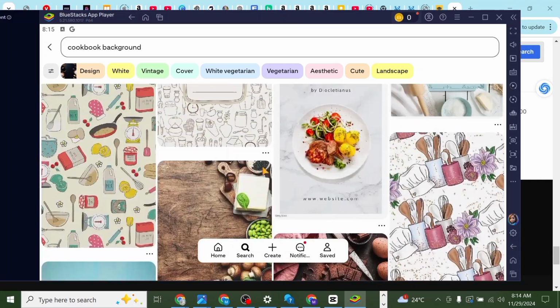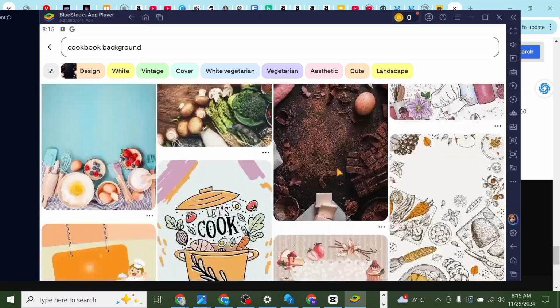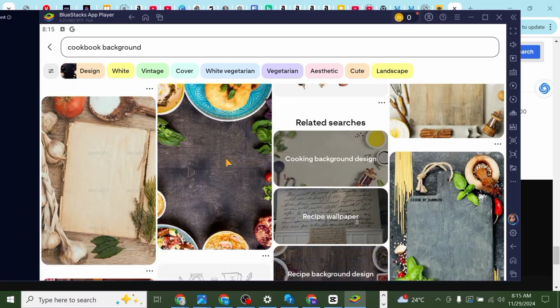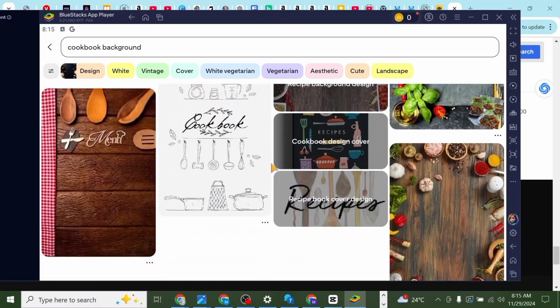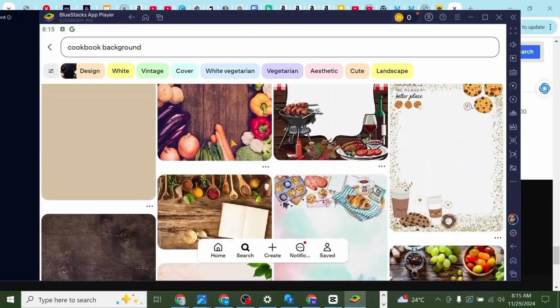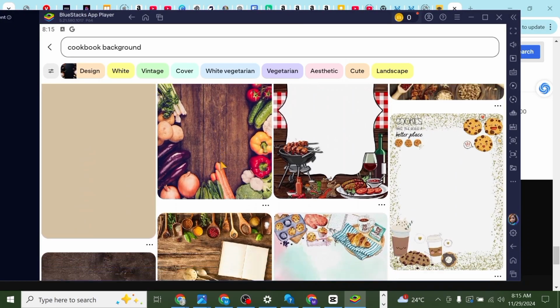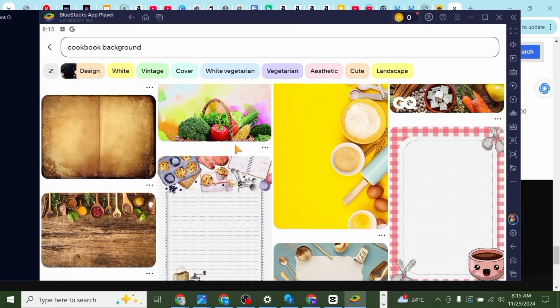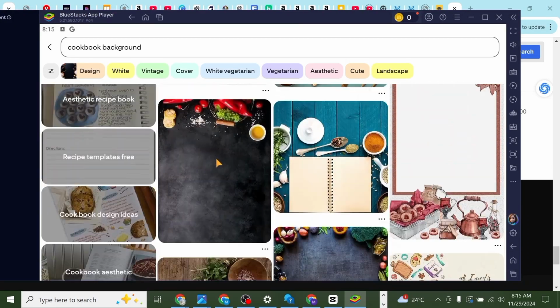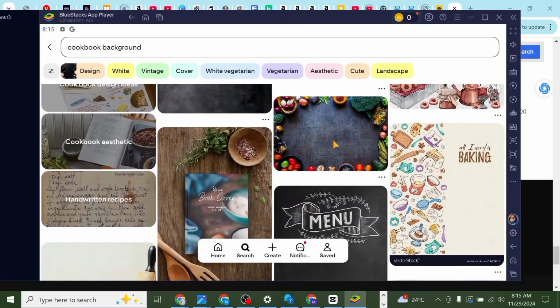Whatever you see that you feel is okay, you can just pick it. You can actually use this to design a book cover, depending on what you are doing.